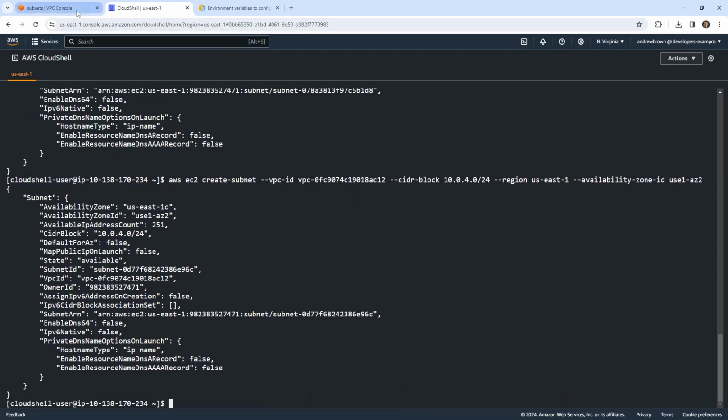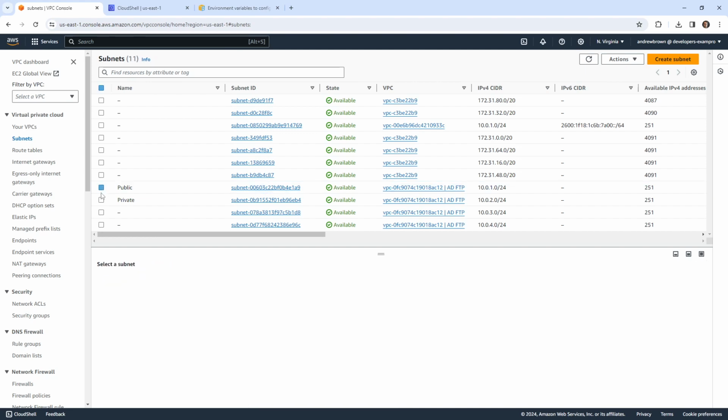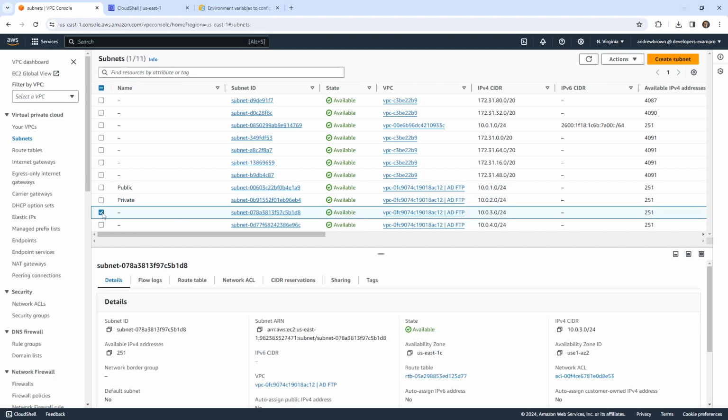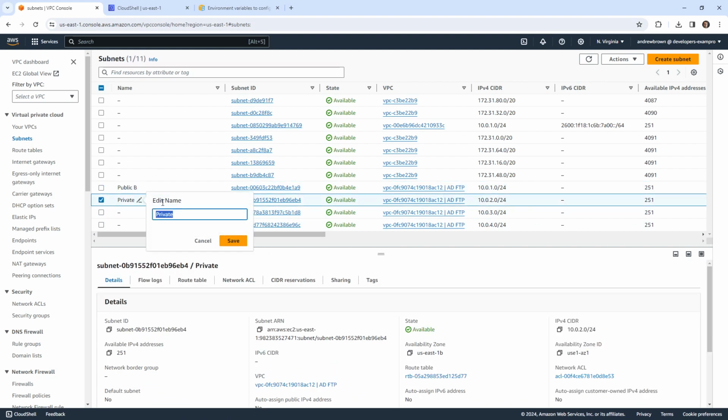And let's go back over to our subnets and just make sure we really know what these are. So we have public. This is in subnet, what is it? This is in B. Sorry, wait. Which one is this one in? This is in B. This is in B. This is in C. This is in C. Okay. So let's say public B. Not sure why we're not doing A. That doesn't really matter, but. And then this one will be.